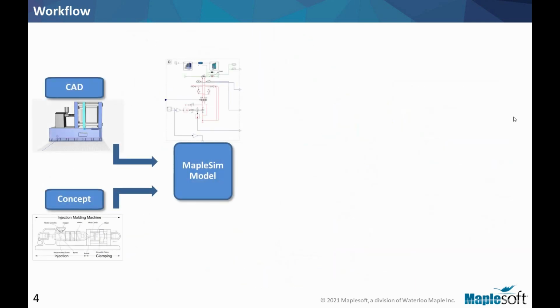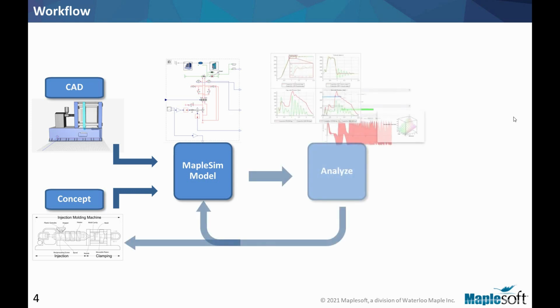Something that I hope will be more clear to you after this webinar is the workflow of using MapleSim and how it will bring value to your toolchain. First, you will build a model of your system in MapleSim to act as a digital twin to your system. You can use your machine's CAD or even start from your machine's concept. After building the model, you would be able to analyze the performance of your machine.